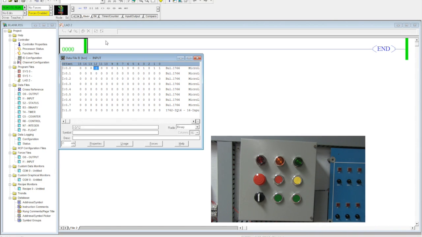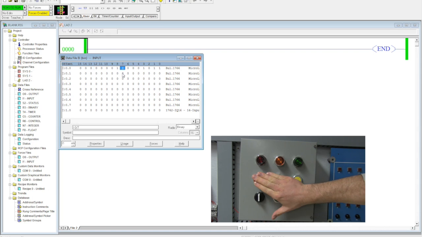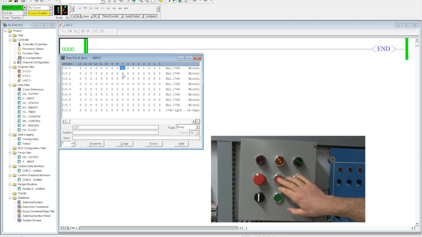Now, if I go back and look at, let's say, 7 here, 7 has a 1, but I'm not activating my input 7 here. That means this is wired normally closed. So I come in here and activate the stop button. Now I've activated it, it's opened up, and we've gone from a 1 to a 0. And then the one next to it, 8, you can see the same thing is happening. We can go through this process on most machines as long as we've downloaded a blank program to it to start to identify all of our inputs. This is very important because we're going to need these addresses when we start to program.